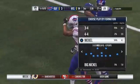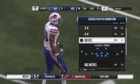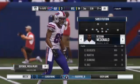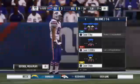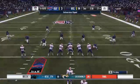And I can't wait to see what they have planned, because some teams script to start a half. Other teams just go, okay, these are the sequence of plays we want to run. These things worked well for us. And sometimes they throw in that big chunk play right away. Try and get after them early and try and create a big play to give themselves some momentum. See what they have up their sleeve. Allen and the Bills now with a 1st and 10.